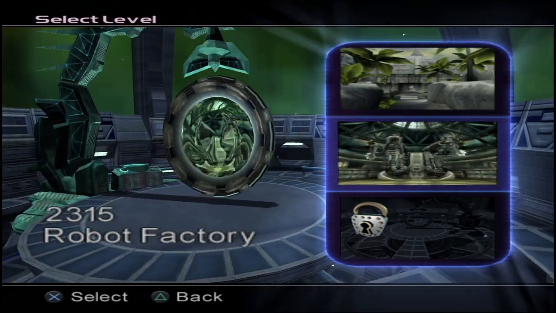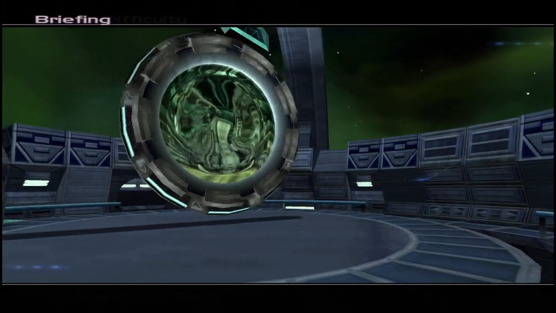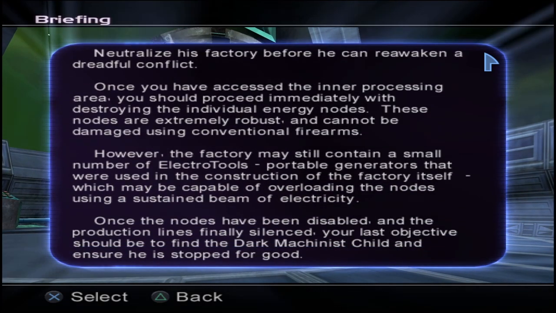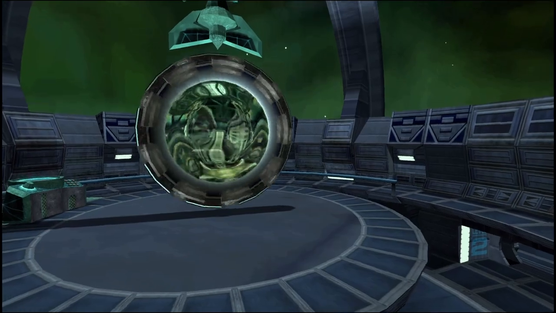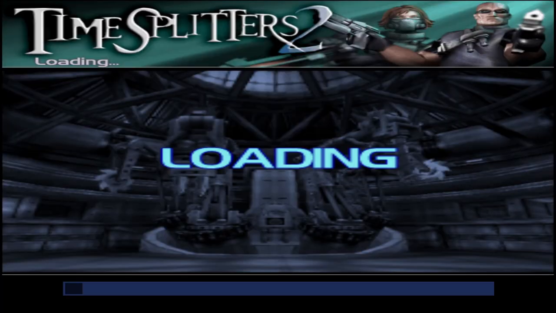Today we're gonna hop right into 2315 Robot Factory. Let's get right into it. This is probably gonna be the hardest mission of the game. I know I used to have trouble on it on easy mode as a child, but yeah. Let's see how this goes on hard mode. A little bit worried, but I'm sure we'll get through it.